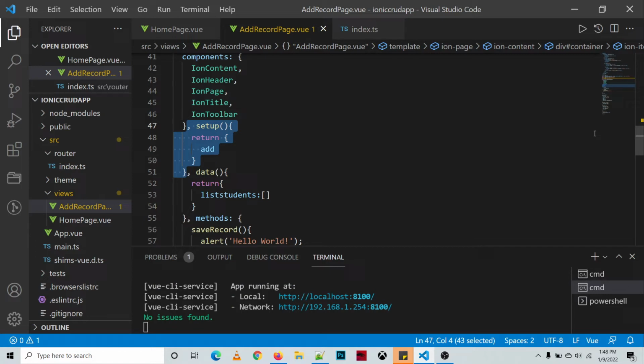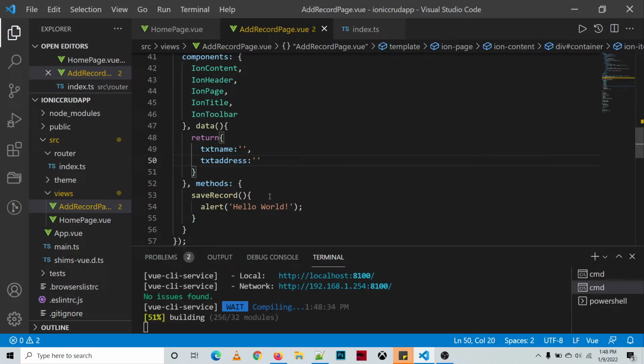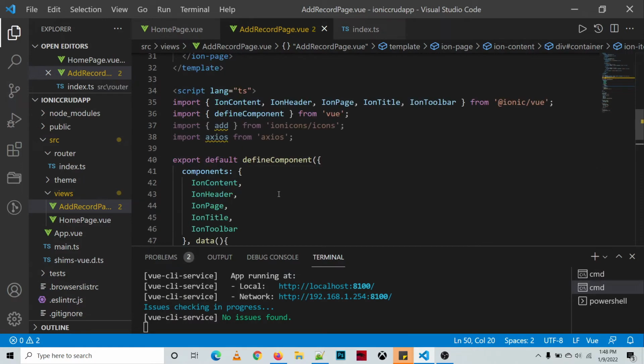And then in here we'll be replacing that with txt name colon empty semicolon txt address colon empty. Even this one, the add, we'll be removing that.